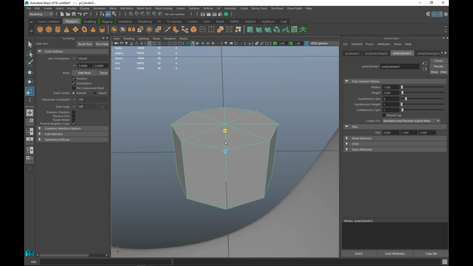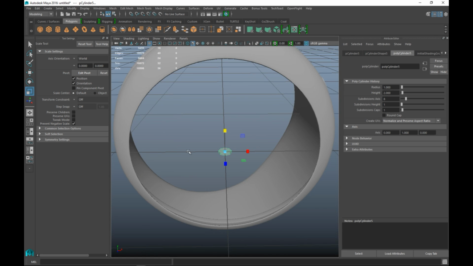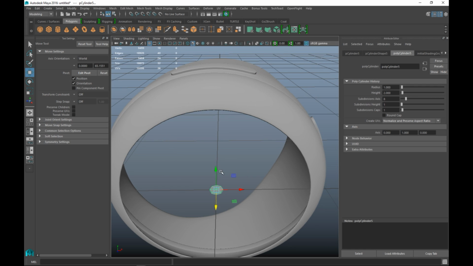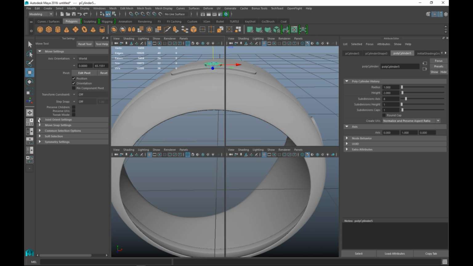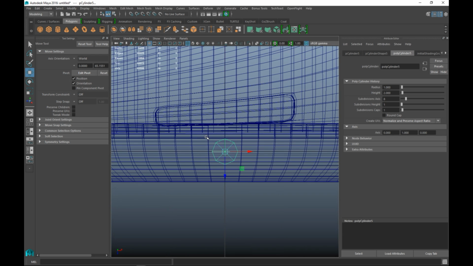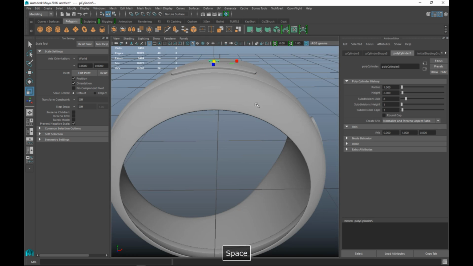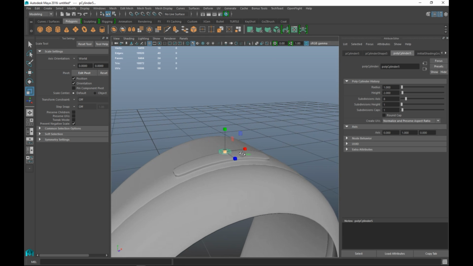Looks good. We're going to bring that way down. And then we're going to hit W to move that up. From our top view, F to zoom in. Let's bring that in here. Hit R to scale it down some more. F to zoom in, and let's see what we got.